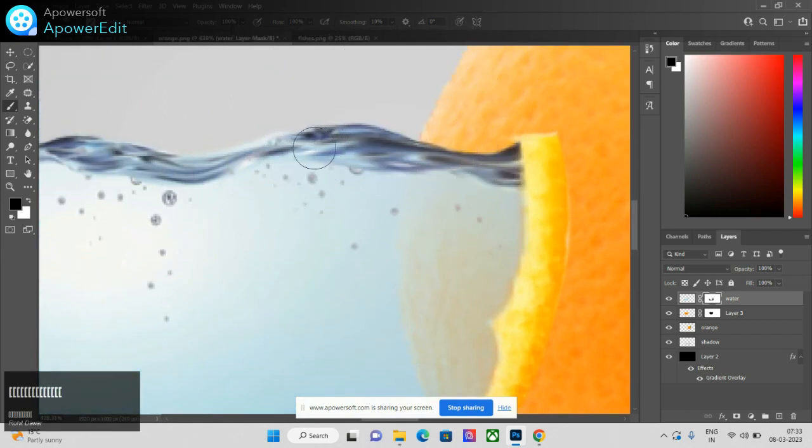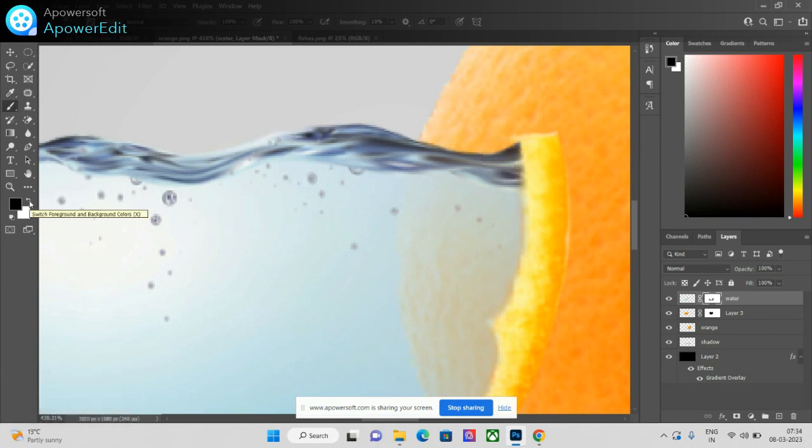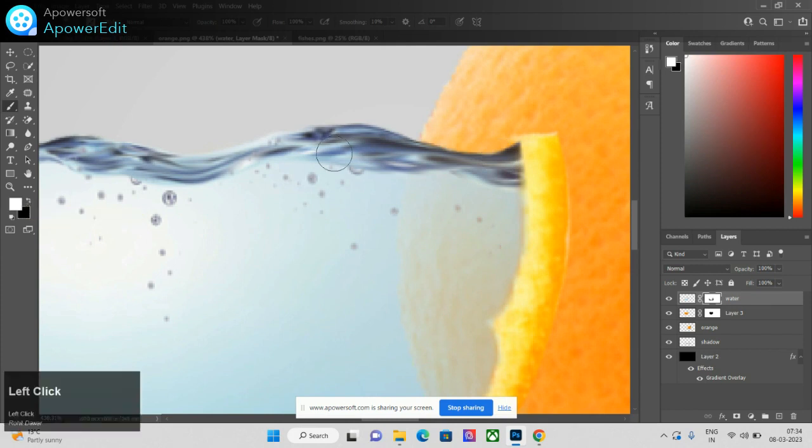So I want to change my color swatch from black to white like this. Now I use my brush tool. You can see that it will be a little bit darker. Clear? This step is clear.